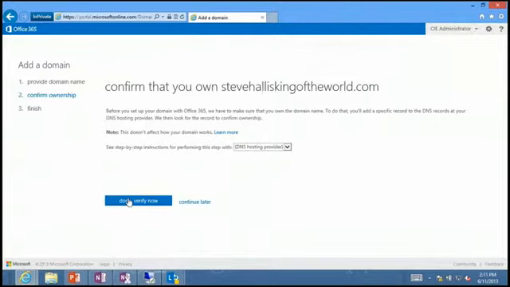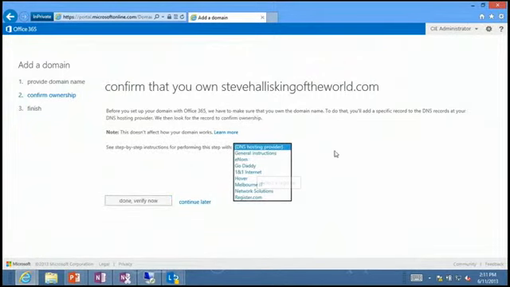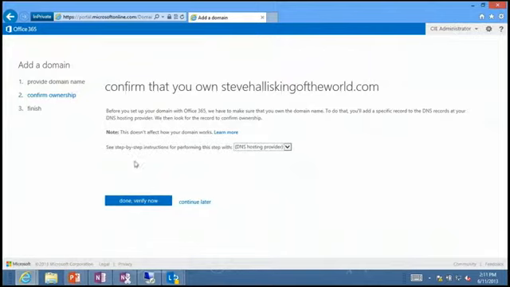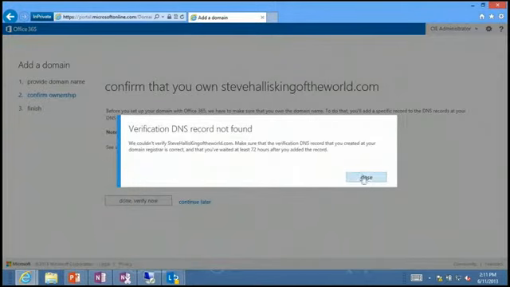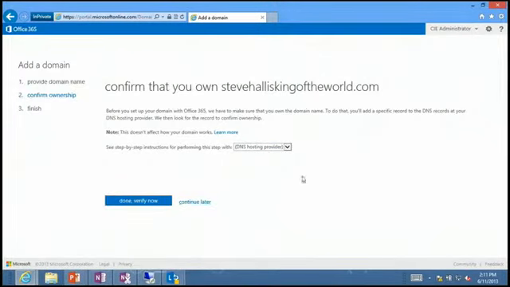Right. I have to go to my DNS provider, whether it be a Network Solutions type account, Register, GoDaddy. Here are some that I can select from, or any other DNS host that I have, and I have to do whatever the steps are saying. It's saying, hey, that domain is not found. You don't own that domain. Right. Well, I don't. But if I did, I'm going to say, okay, well, let's try to verify it. Let's continue the setup.